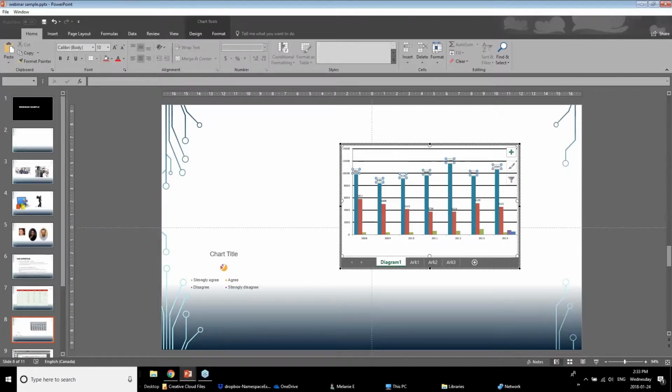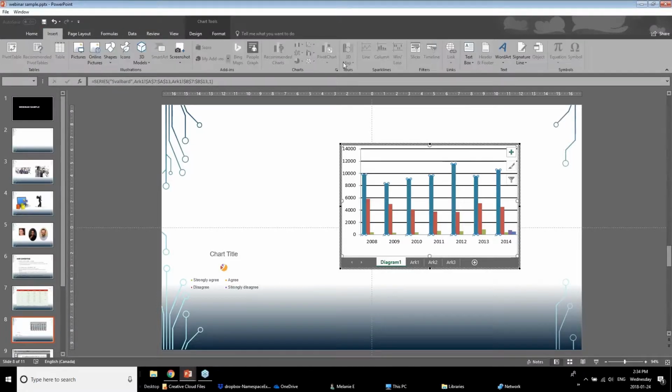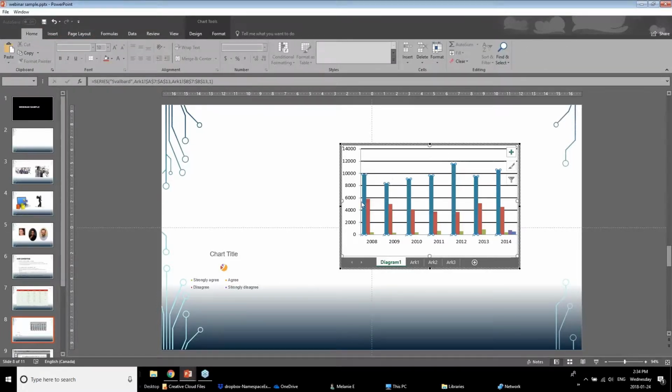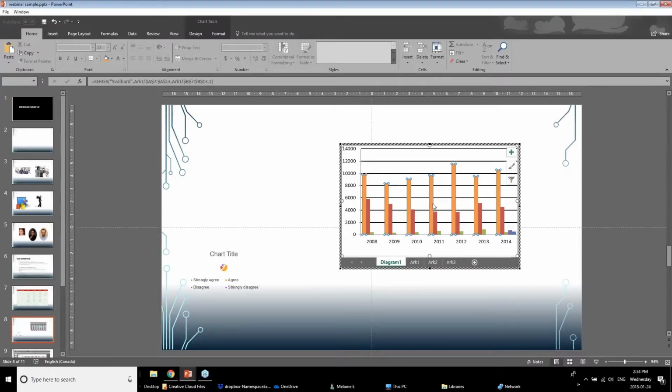I can go in here and delete all the values from the top, because instead I'm going to make the values along the side bigger so that my audience can see what our actual total is that we're working with. I also notice here at the bottom the actual year is very small and hard to read, so I'm going to make this a bit bigger and easier to read. I'm also going to take the values off this next column, and then I'm going to change the colors. I can right click on it and change the fills to orange. I can fiddle around with all of that kind of stuff.